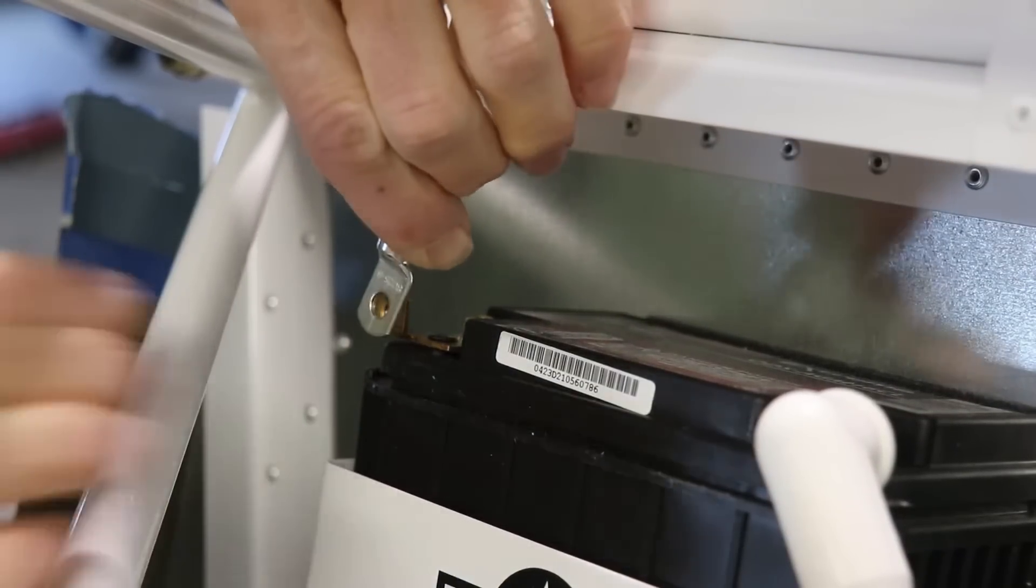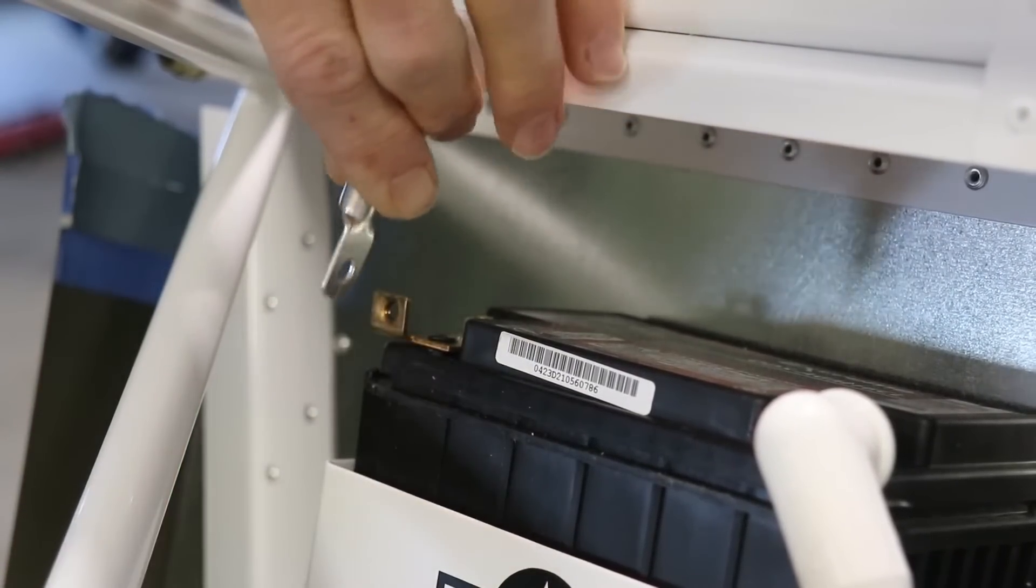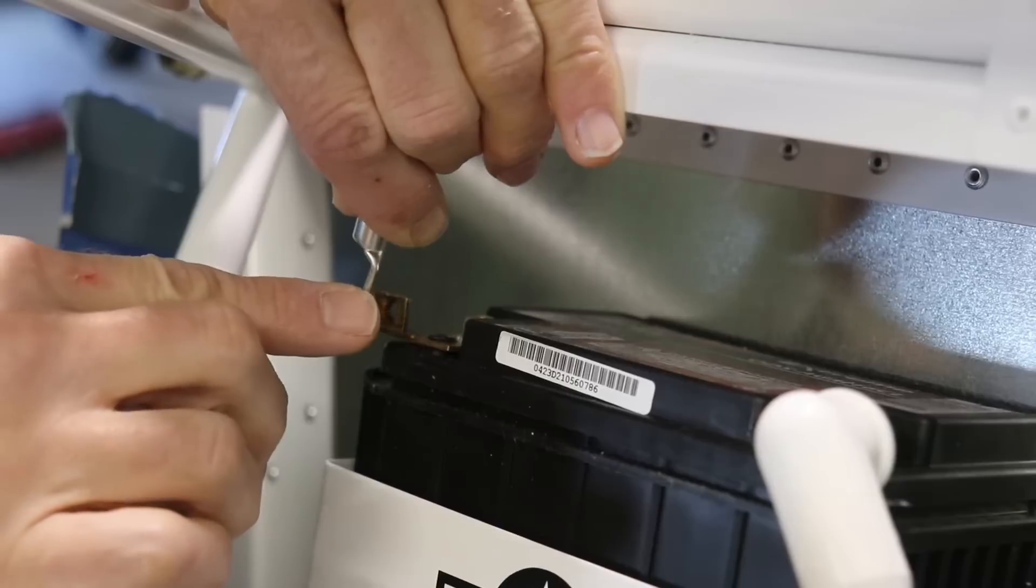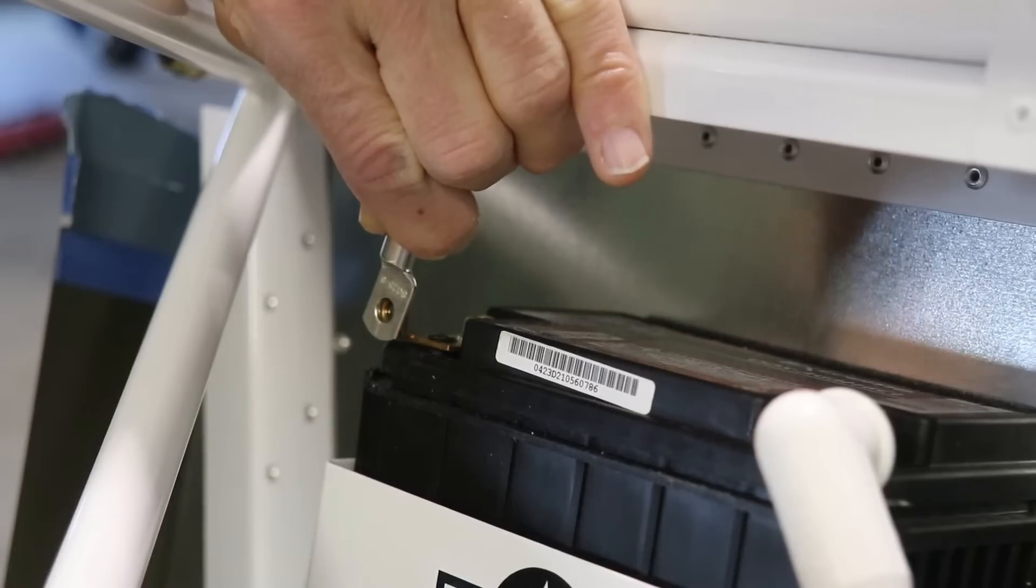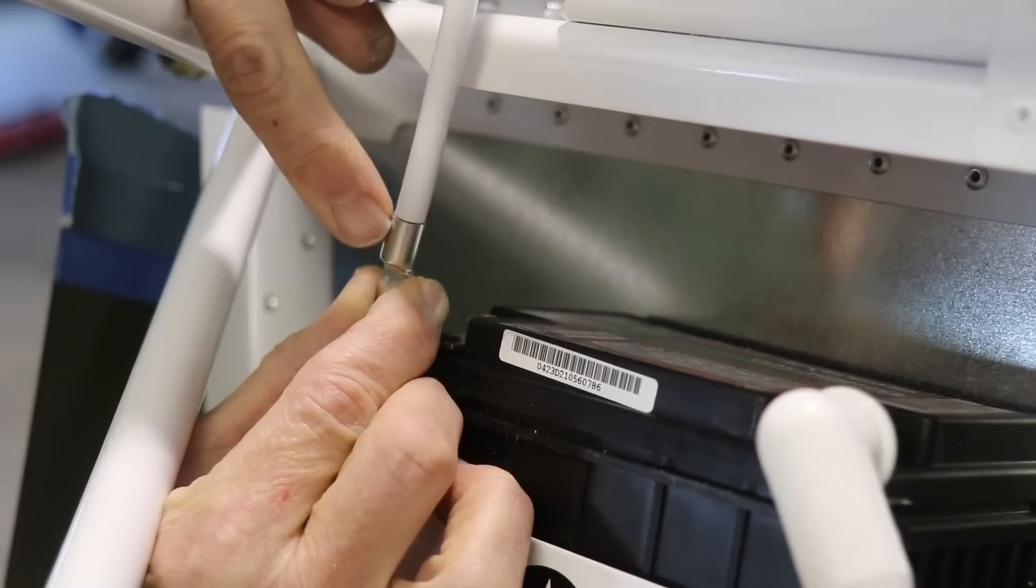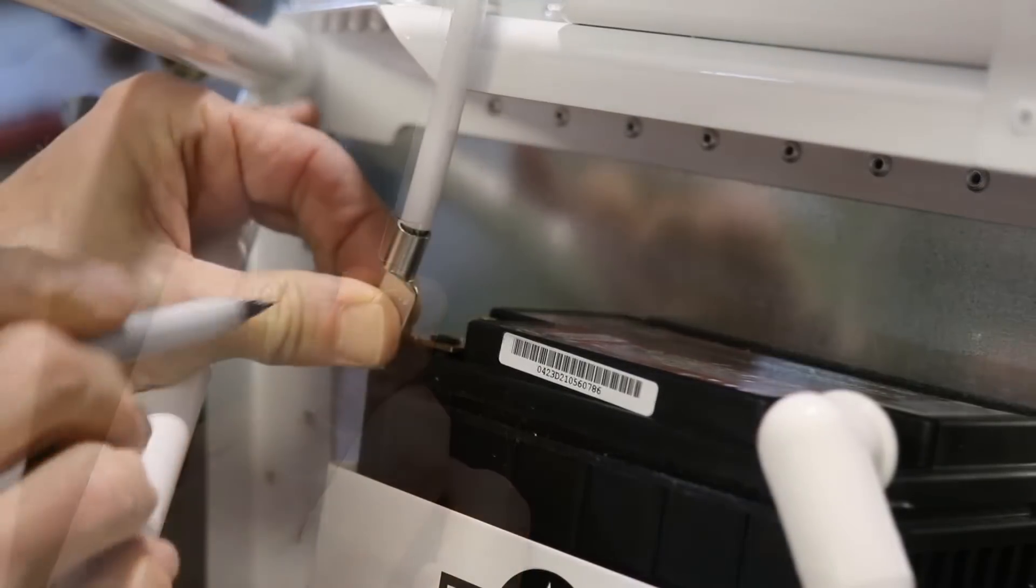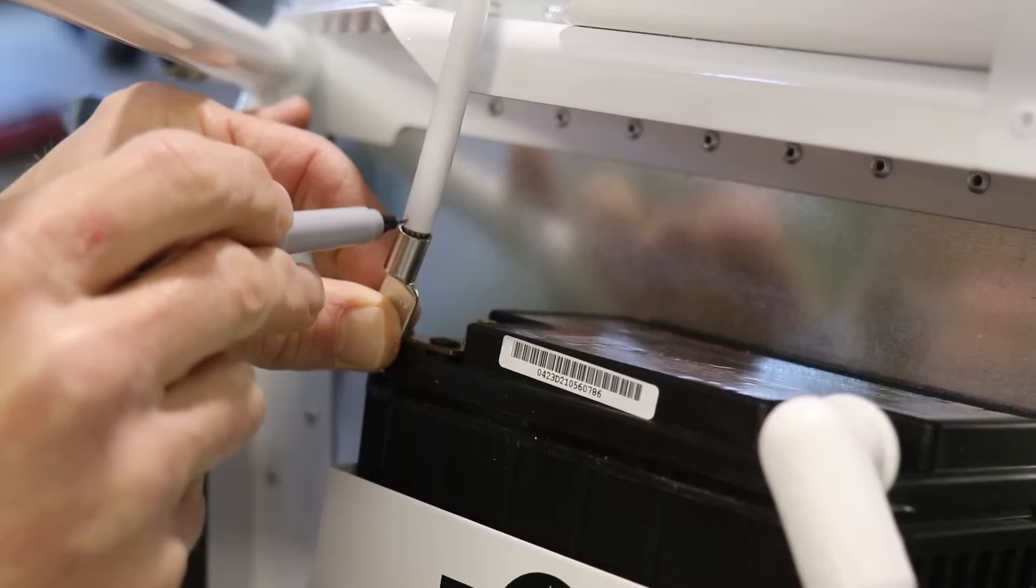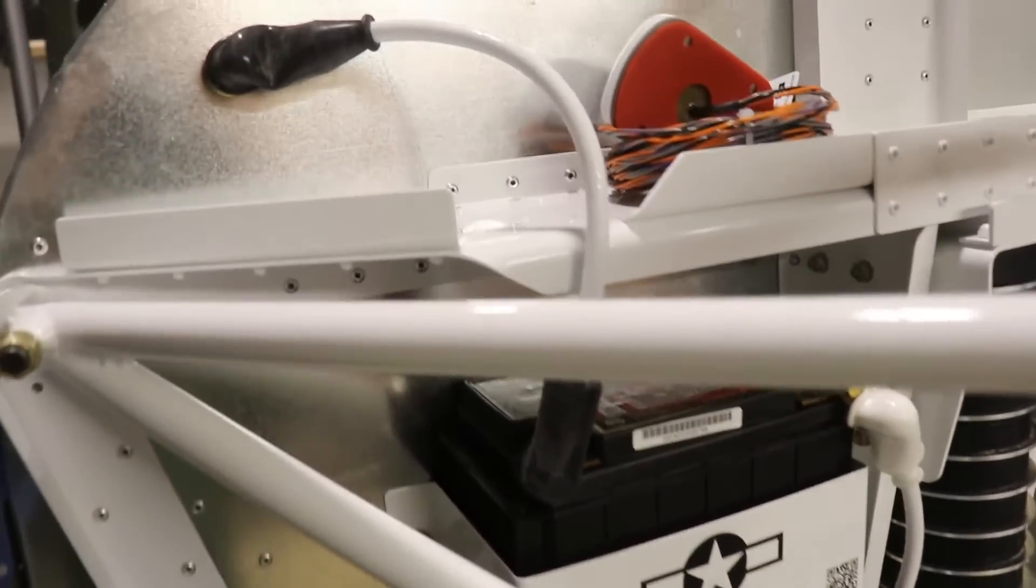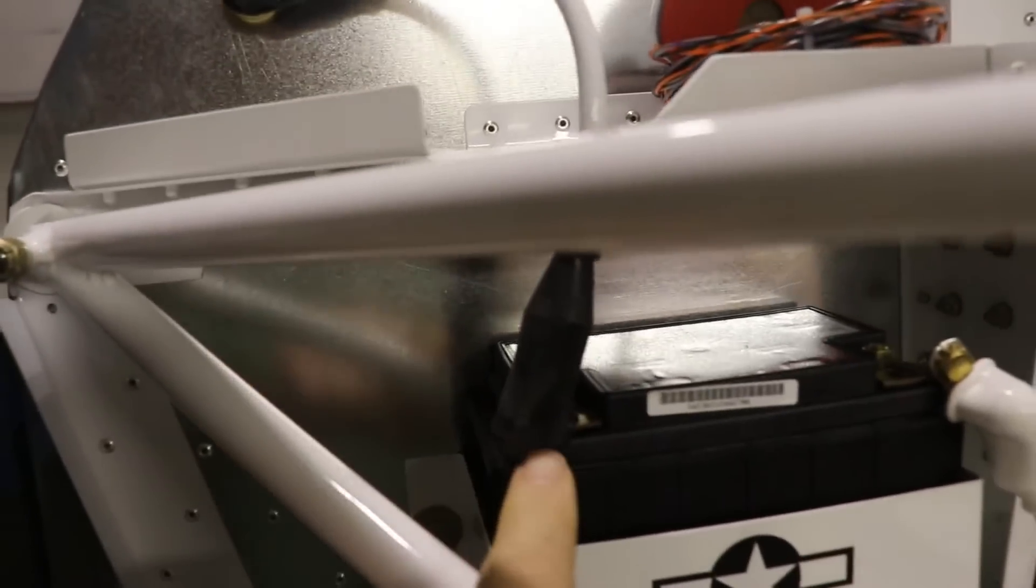Now one of the things that's important that I do is I want to make sure this is on the cable the correct way. For example if I crimped it on the cable like this then it'd be really hard to twist this big cable to make it sit flat on the battery. So I want to have it sitting just like that. So what I'm going to do when I'm going to hold it like this and I'll put a pen mark on the cable and the terminal here and that'll be my alignment mark for when I take it off and crimp it. Here is that battery cable the negative battery cable mounted to the grounding block on the firewall and now to the battery.